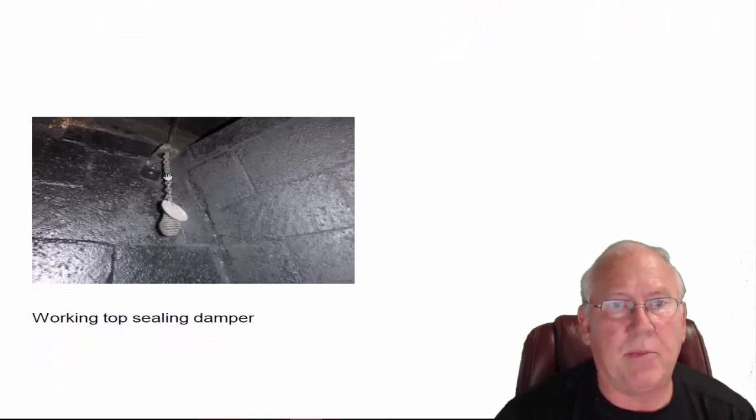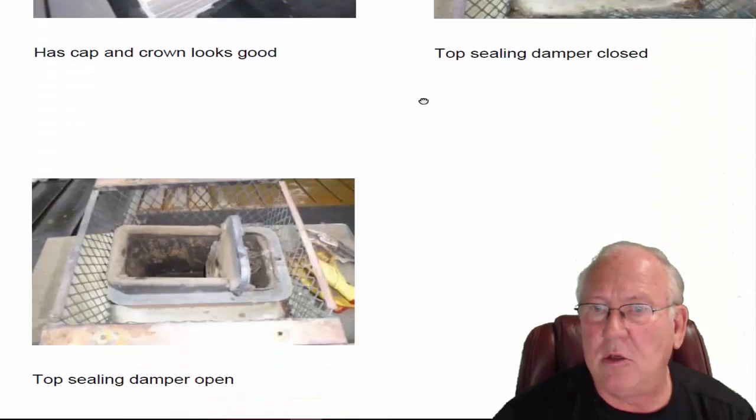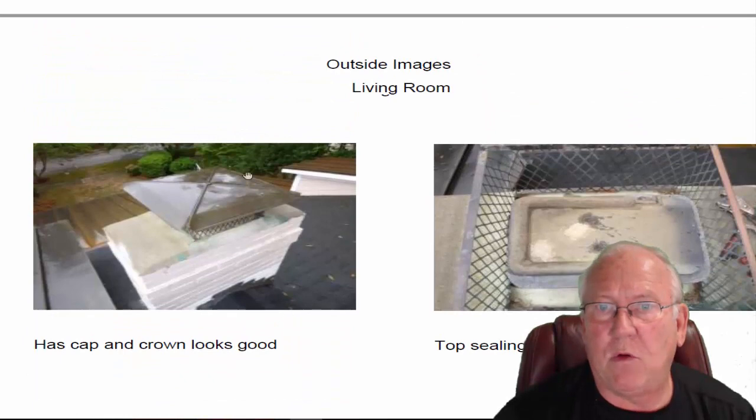Has a working damper up on top. Let's take a look at that damper. Up underneath the chimney cap here, you can see that there's a damper. This is a top ceiling damper. Here shown in the closed position. Here shown in the open position. Beautiful copper cap covering that, by the way. A nice looking crown up here.